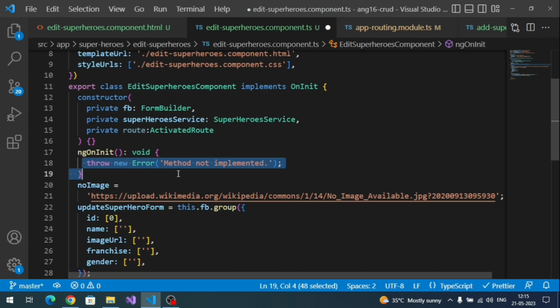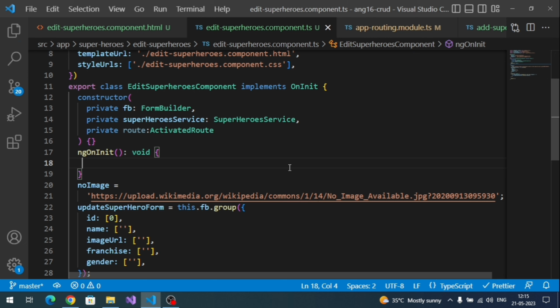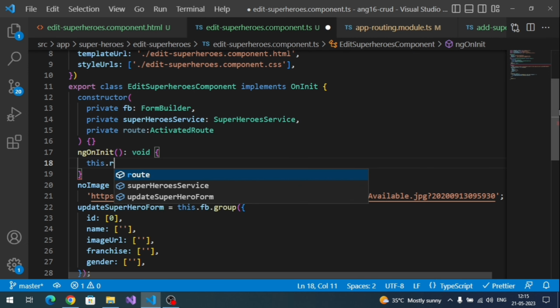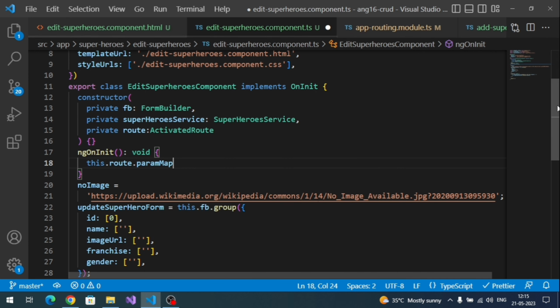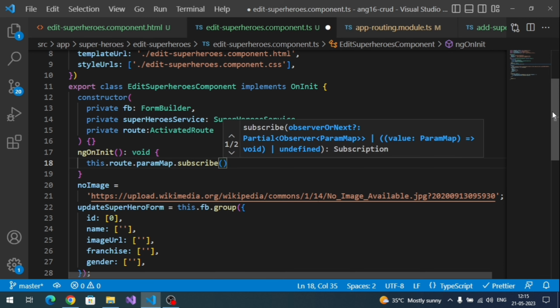That is our lifecycle method, right? Whenever the component renders, we want to populate the form. In that case, ngOnInit must invoke our get by ID API call. Here only we are going to read our ID value from the route as well. So this dot route dot paramMap, it's going to read the dynamic values from the URL.